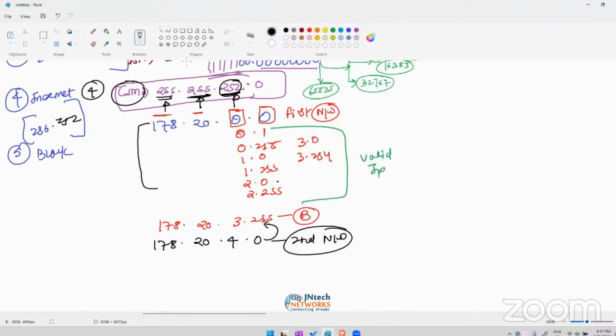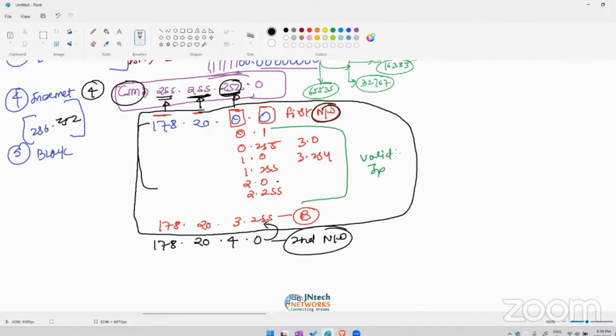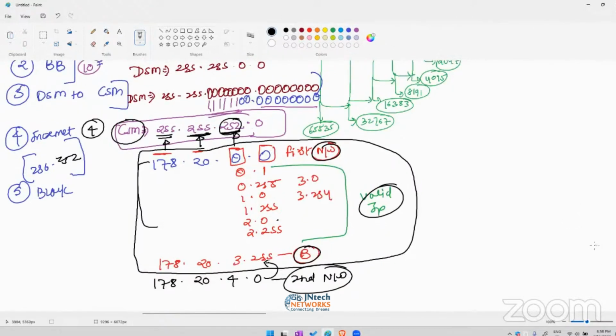Yes, valid IP. Now, whenever we are sending email, we need to always put these three pieces of information: network, valid IP, and broadcast. But how do we provide the valid IPs in this block? How many valid IPs? So verify the off bits. How many bits off? 8 plus 2, so that means 10. 2 power 10 minus 2, so 1024 minus 2. How many valid IPs are we getting? Verify total valid IPs. 1022. Okay, so class B is also clear.